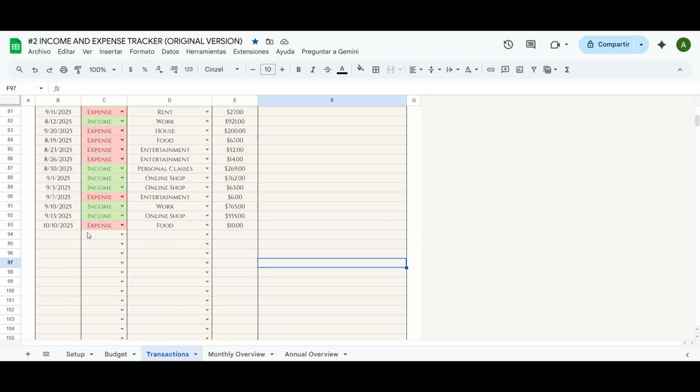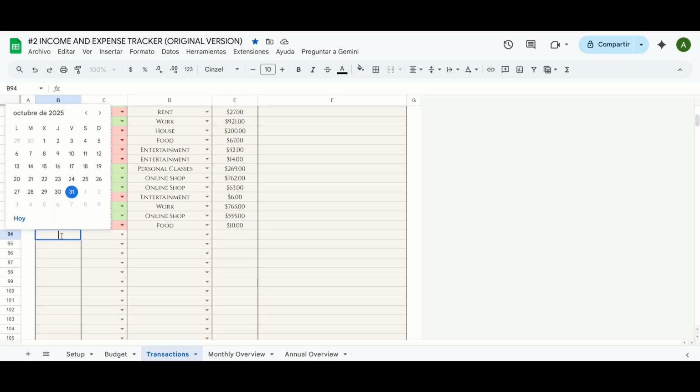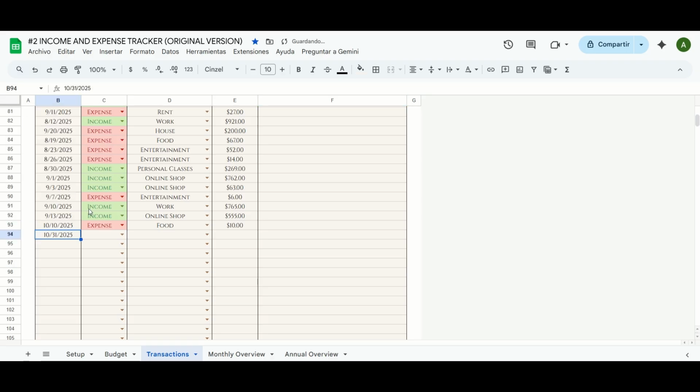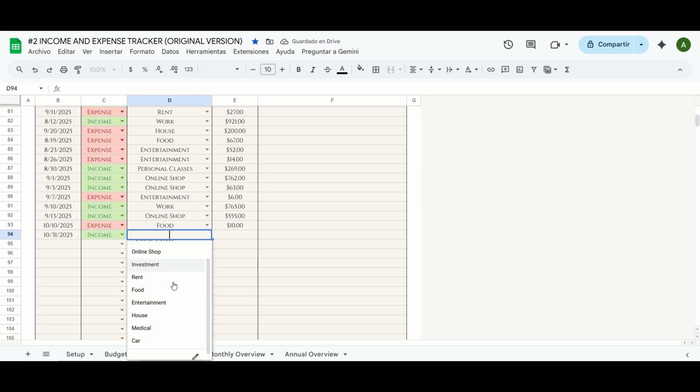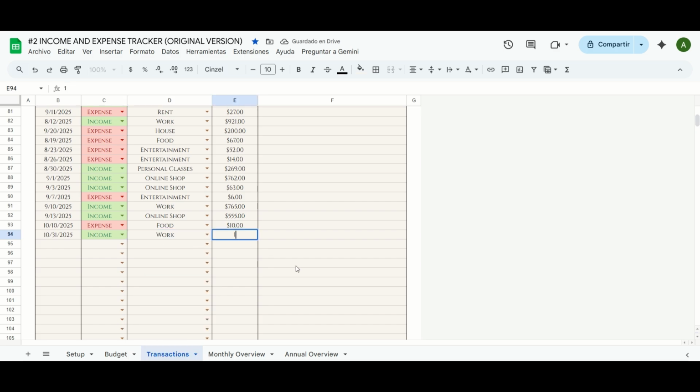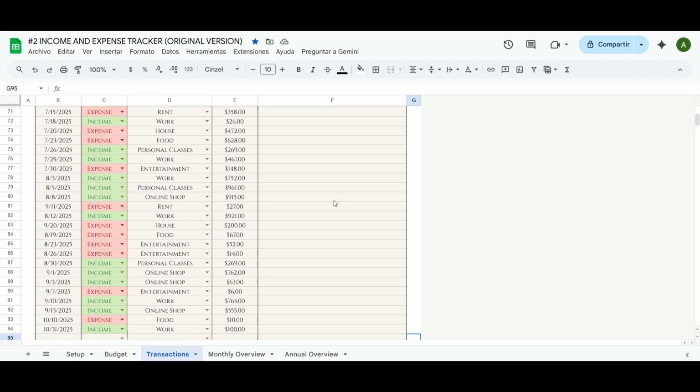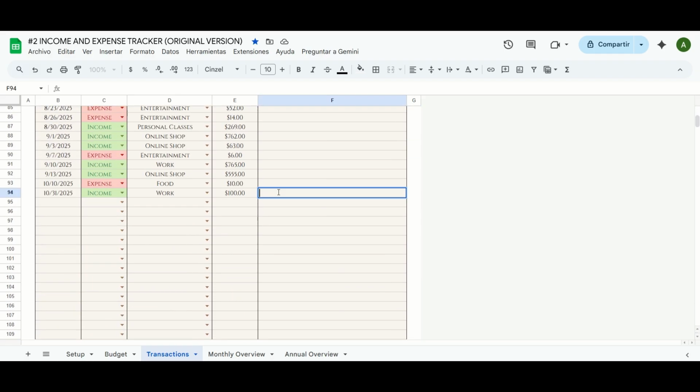I'm gonna do here. You just double click this side and you choose the date, for example, this, income or expense. Let's say it's an income. And you choose this from the categories you wrote earlier. So let's say you got paid today and it was $100. You can also write a small description, like for example, got paid. This is optional, but it can help you.